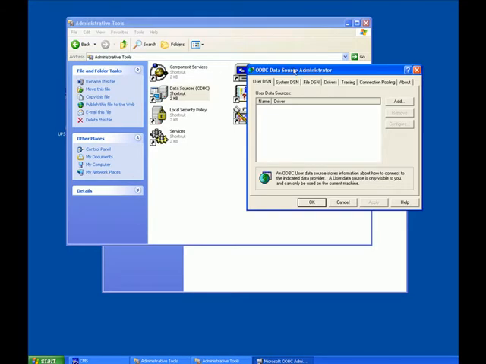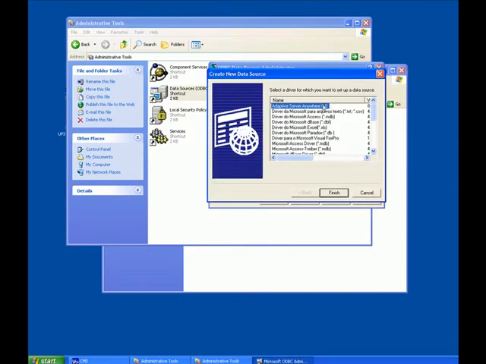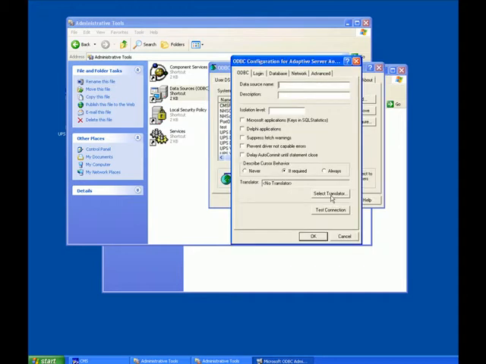In the ODBC Data Source Administrator window here, we'll select the System DSN tab, and then hit Add. Once you've selected Add, we'll go ahead and choose the Adaptive Server Anywhere 8.0 and select Finish. After selecting Finish, under this ODBC tab, we'll need to type in the data source name. Note that this name is very important. It is CMS Packages. You will need to capitalize the CMS and the P in Packages, as this is case sensitive. Once that's been selected, checkmark Microsoft Applications and Delphi Applications.